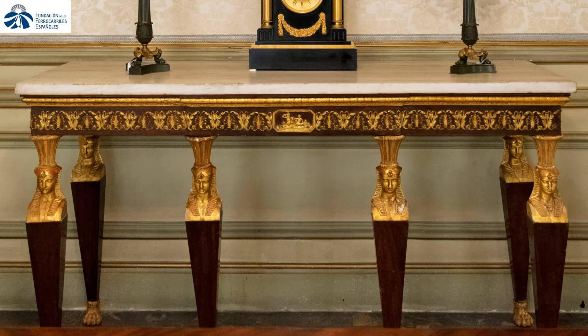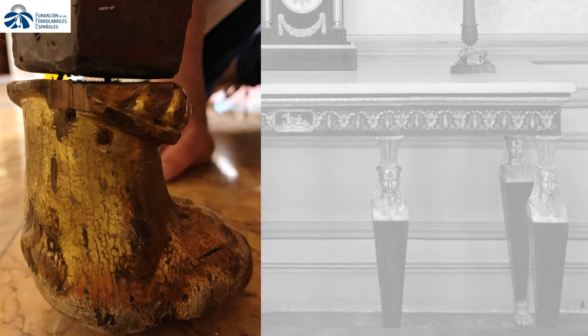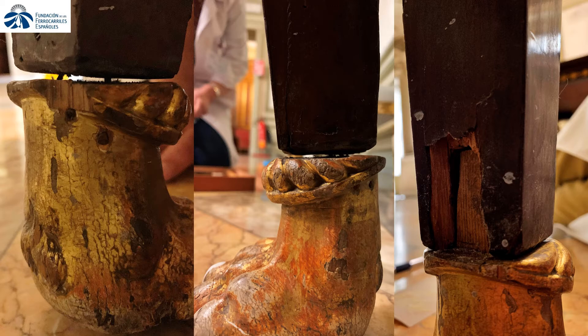The French imperial-style console table was damaged mainly from plate losses at the waist corners, dirt deposits in between the palmette bands' metal details, and gilt losses within the flowers' garlands and putty. Some leg surface discoloration was also observed, along with two claw or zoomorphic details detached from the inner front legs, and a volumetric gap at the back of one leg's joint area with the claw, due probably to incorrect furniture movements.